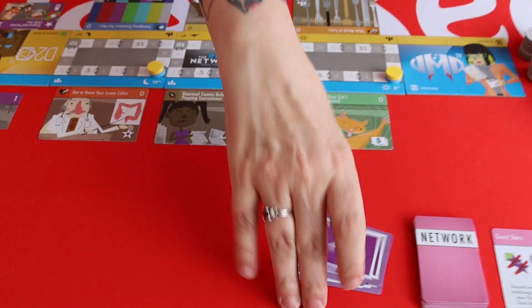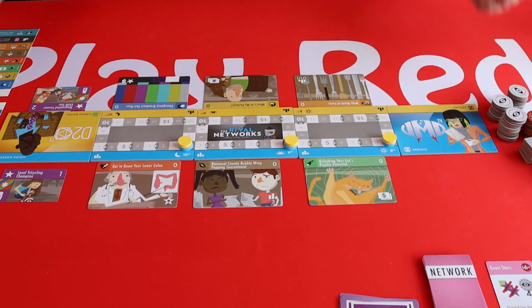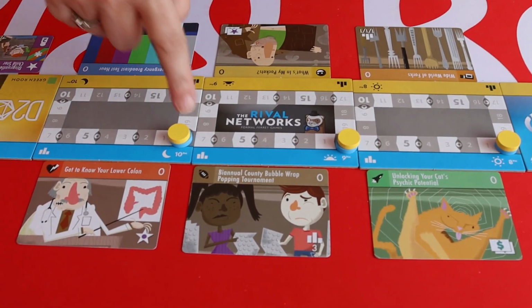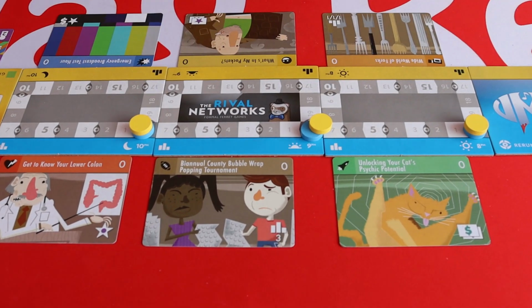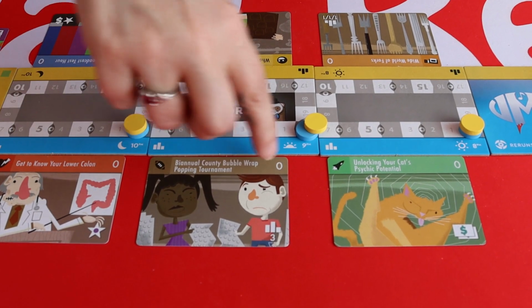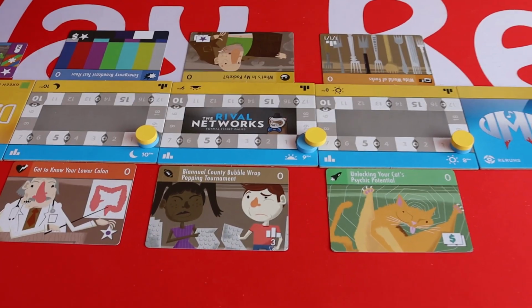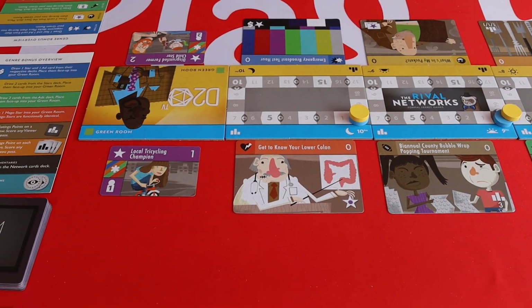Let's have a look at the main board. On the main board we have 3 time slots. We have 8, 9 and 10 p.m. and the markers here indicate the viewers for each of those time slots. Currently our programs are a bit rubbish, so they're all at 0. So randomly selected VMD network is going first.